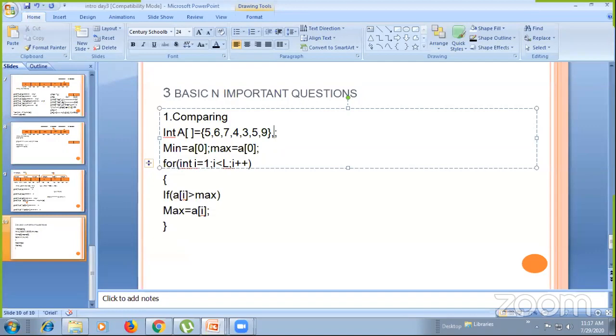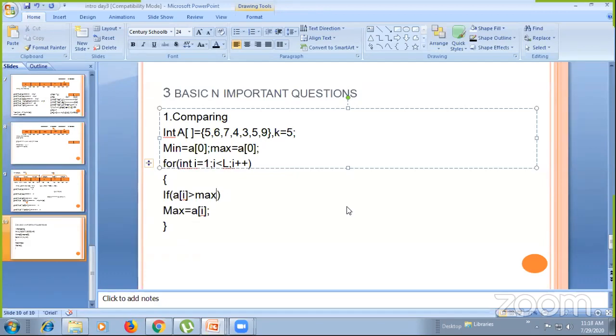Now I'll take some key element, k is equal to 5. I just wanted to find how many times it has occurred. Right now I'm finding key element 5, how many times it has occurred.